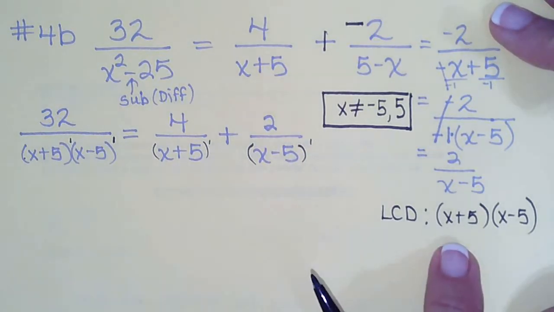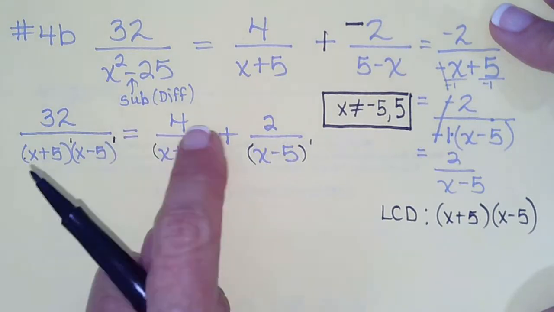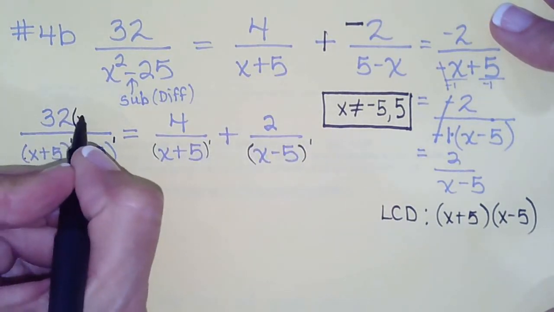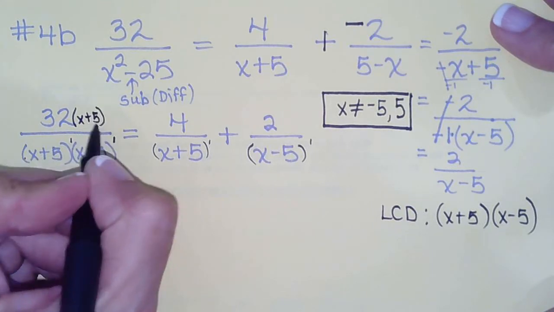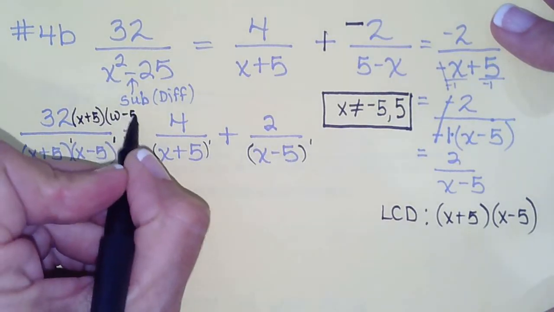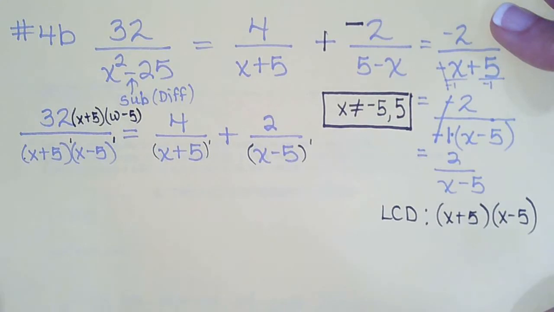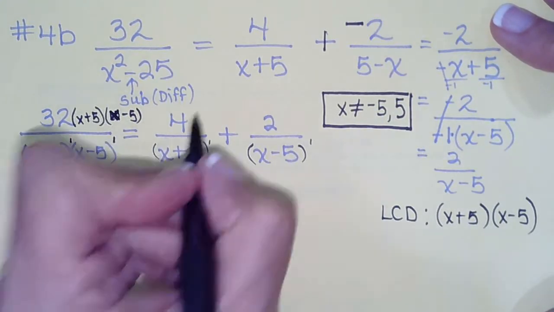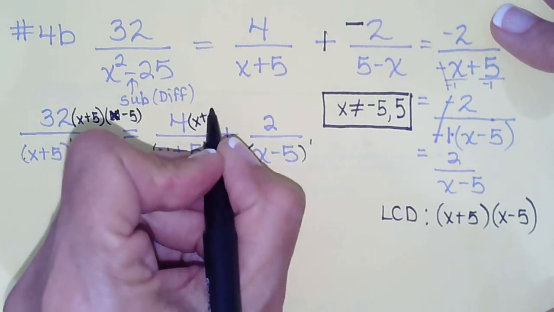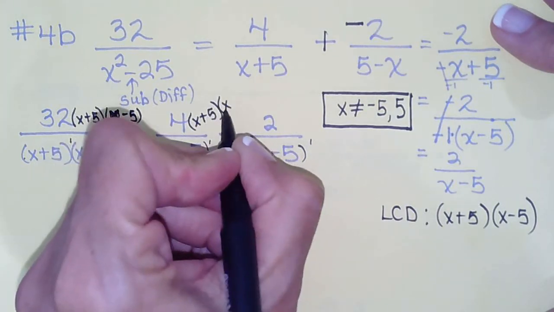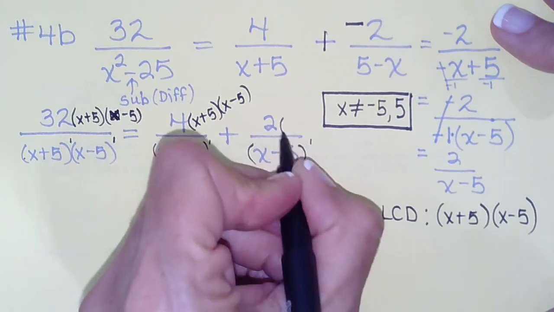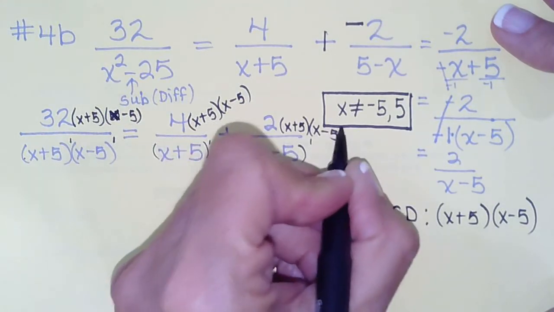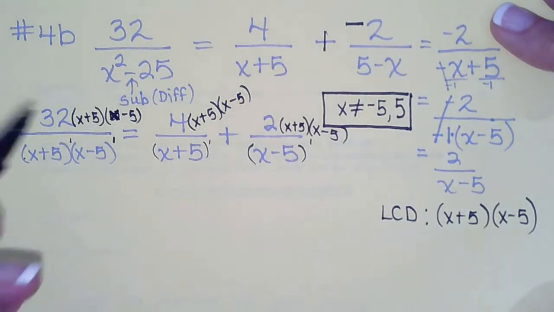So remember, once you find that, you go to the numerator of every fraction and write that beside the numerator so you can cancel. And voila, next step, all the fractions will be gone. Why did I just write W? Because I said the word voila. Oh, my brain. Wow. X plus 5, x minus 5. X plus 5, x minus 5.